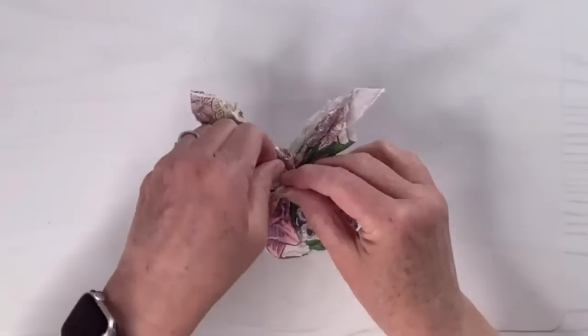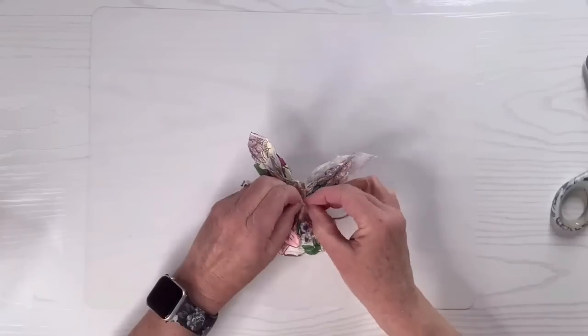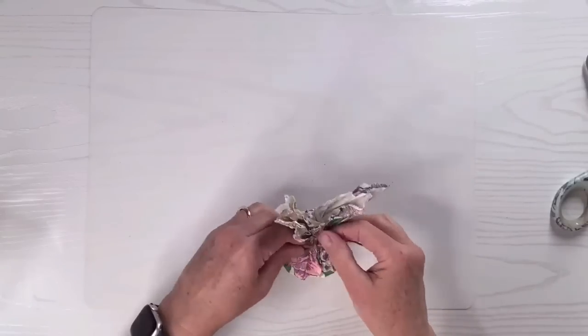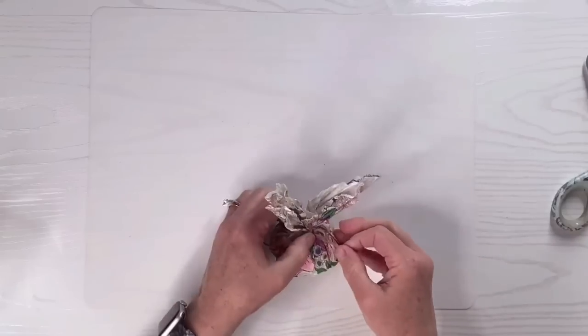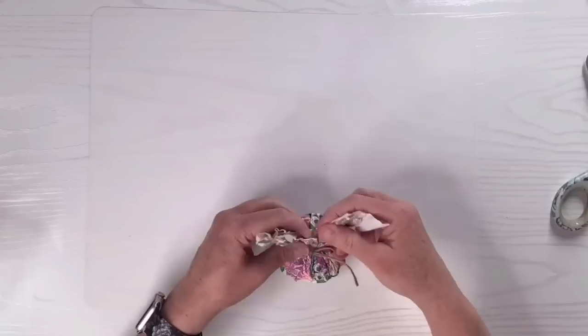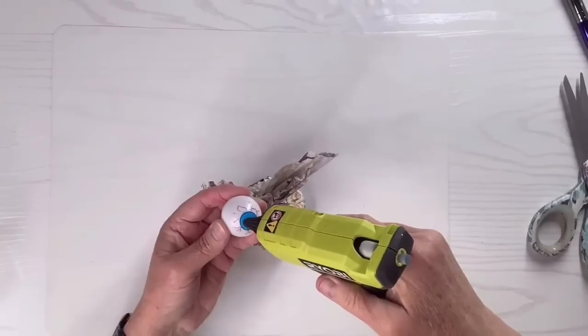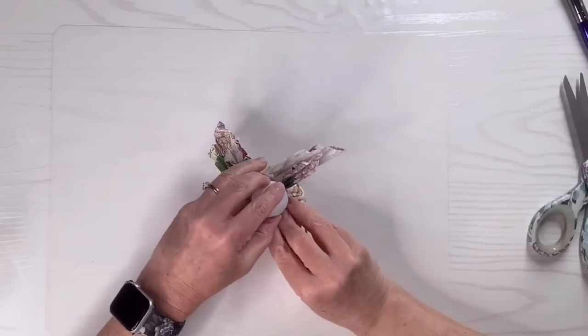Now, if you were just putting treats in this, you could stop right here. I mean, that would be good enough. Everybody could know that this was a bunny. But I'm going to show you an extra little thing you can do. It's definitely optional, though. I'm going to take that ball or eyeball. I'm going to put the hot glue right on the eyeball part because we don't want to see that, and put that right there between the two ears.